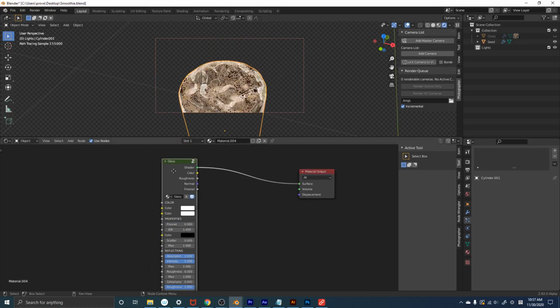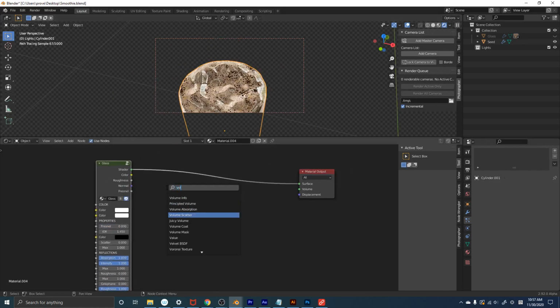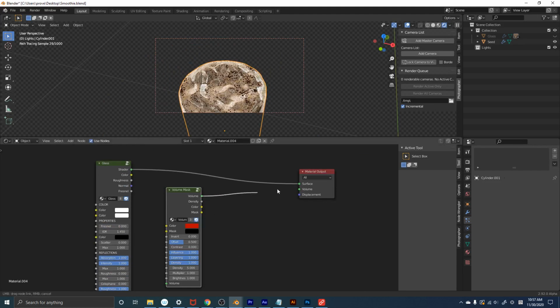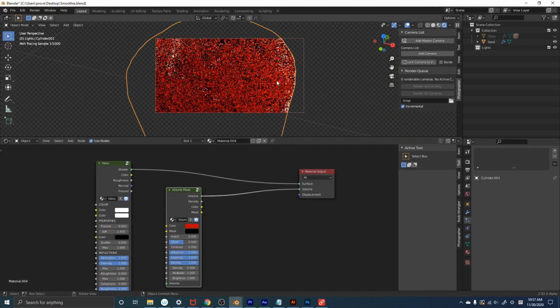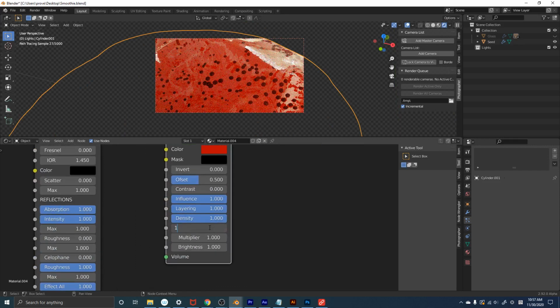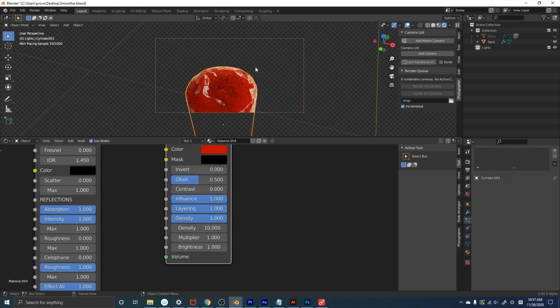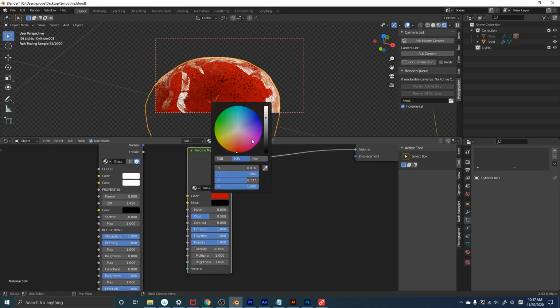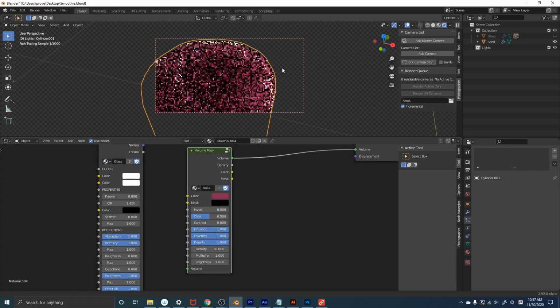Then let's add a volume mask node. Let's increase the density, something like 10. Let's make this a nice kind of purpley maroon color.